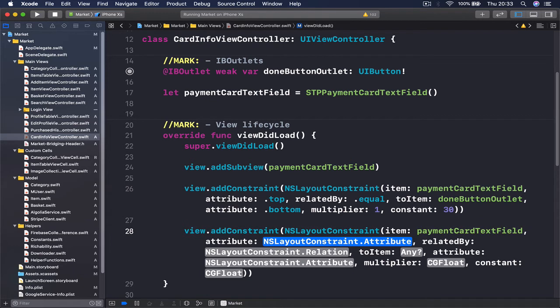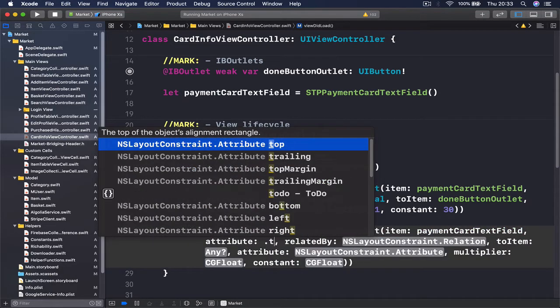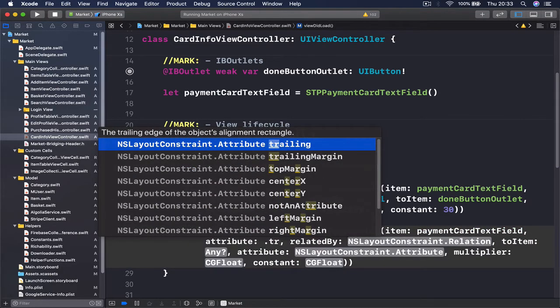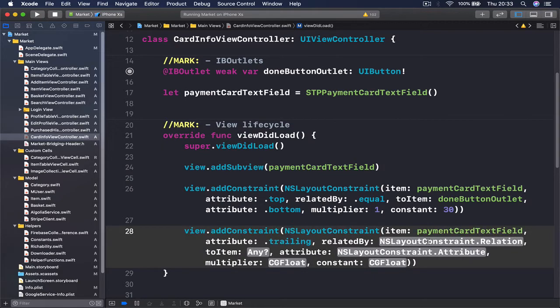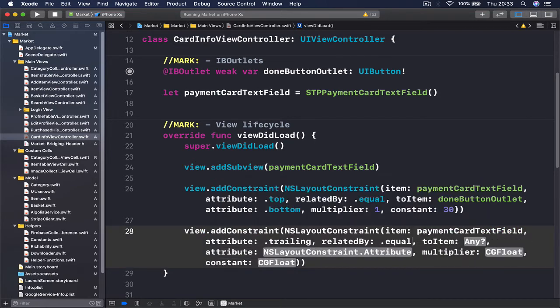The attribute is going to be the right side, which is called trailing. So we say dot trailing, related by equals, and then we say what we want to relate this to.